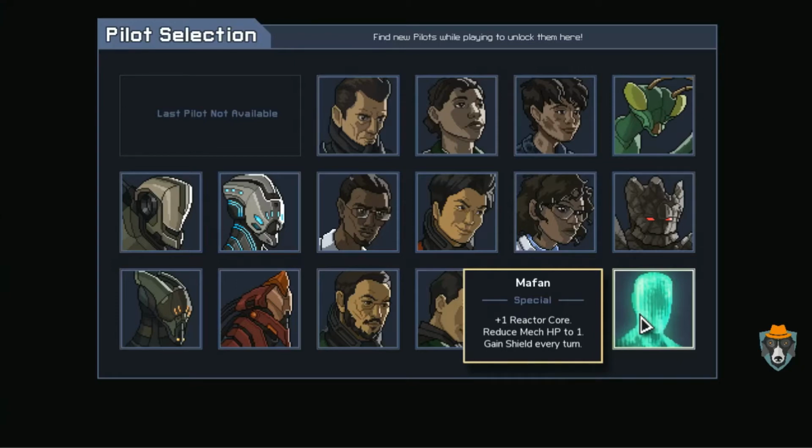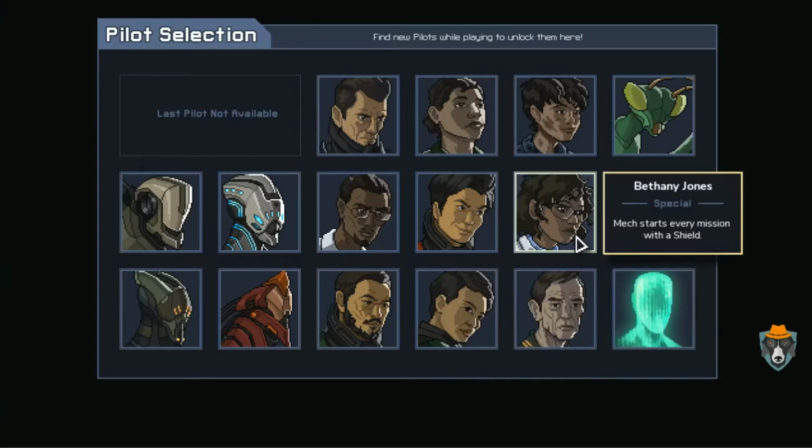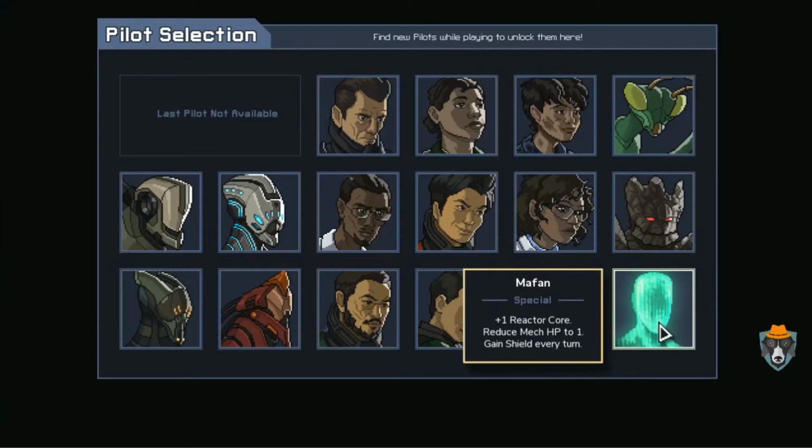Mafan, absolutely one of my favorites. Once you unlock Mafan, you don't need to use Bethany anymore. He has an additional reactor core, which means you can, if you're using, say, that ice mech with that frost cannon, get him additional movement right away. He doesn't have to worry about HP because he gets a shield every turn.